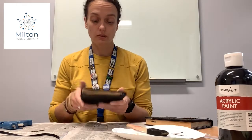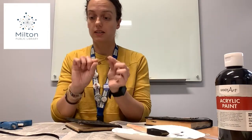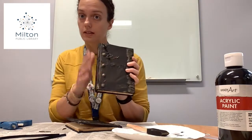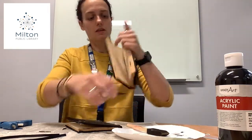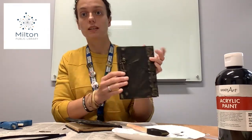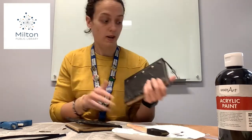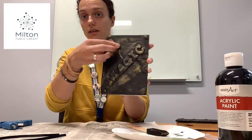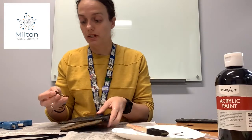All right, so now we are ready to put the finishing touches on our spooky book. So we have a key and a length of ribbon. So you can see in the other example that I did, the ribbon is attached at the bottom. So when it is holding a spot in the book, the key is hanging down like this. You can do it this way, or you can do it the other way as well, however you want. You can even just glue the key onto the book if you haven't already. Completely up to you, however you want to do it.